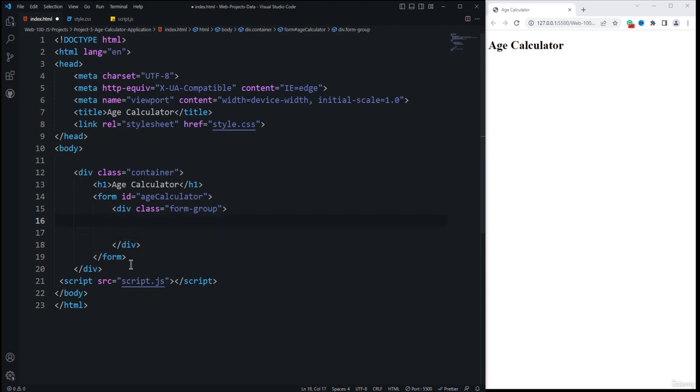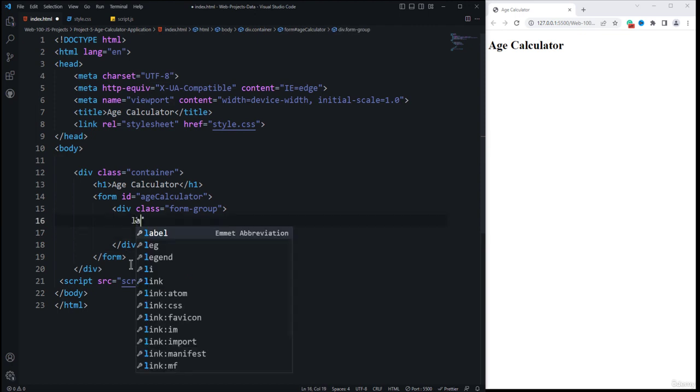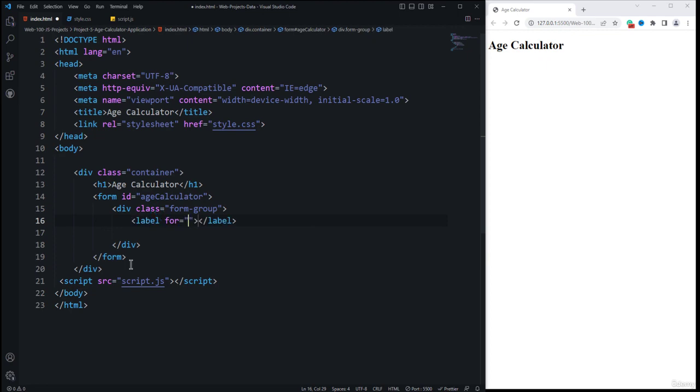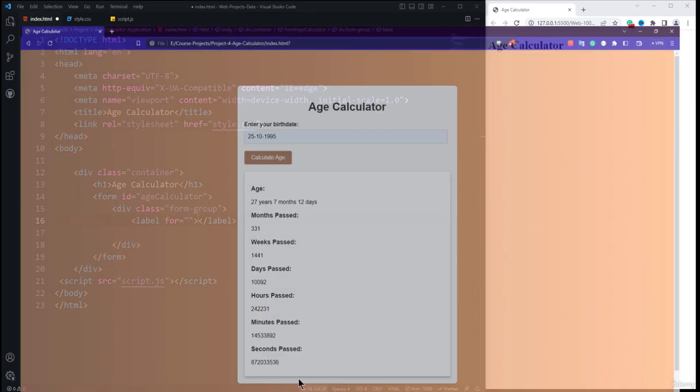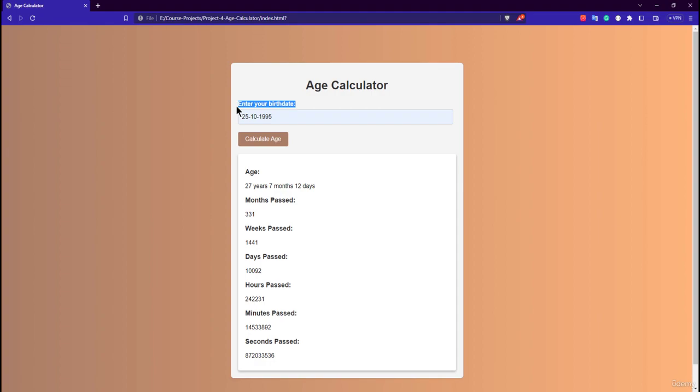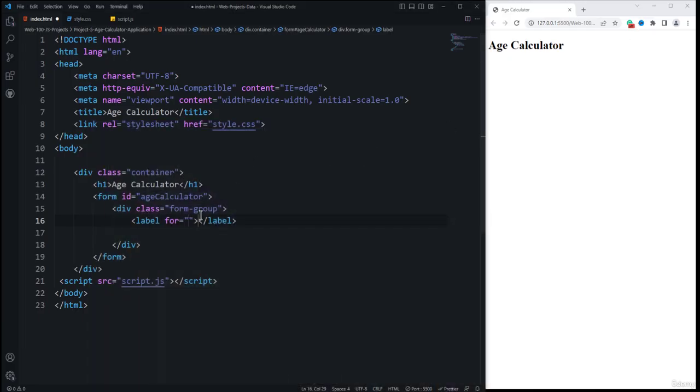Inside of this form group, it is going to have a label. This label is static, it is not going to update. If I show you, this is going to display the text enter your birth date. So this is a label, and inside of this for we need to add birth date, and then we need to add the message which I have already copied.